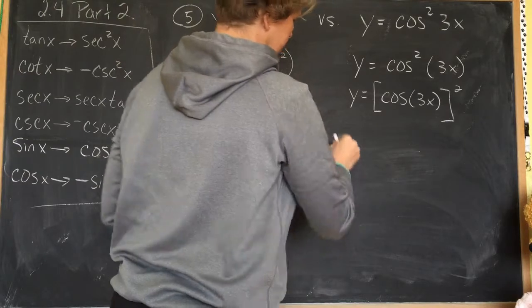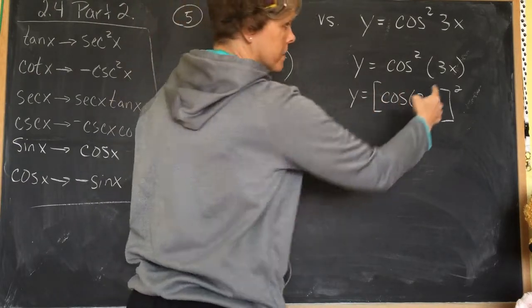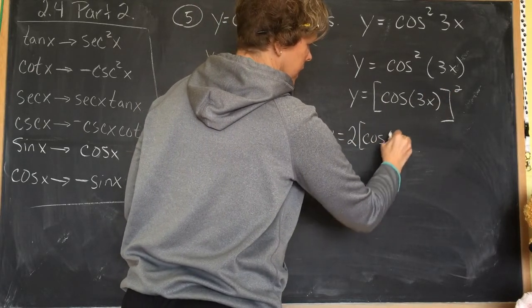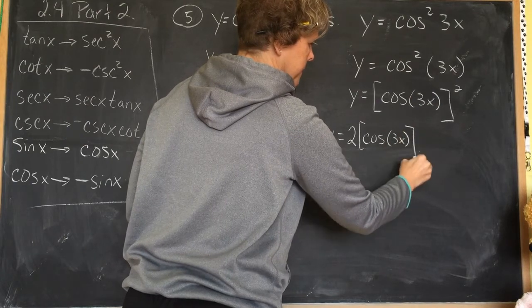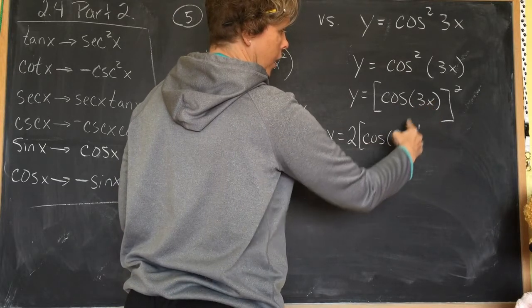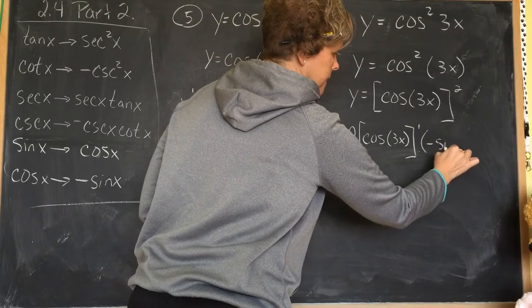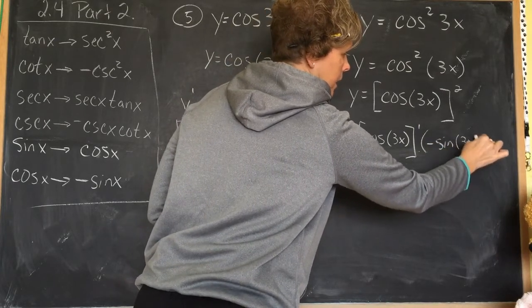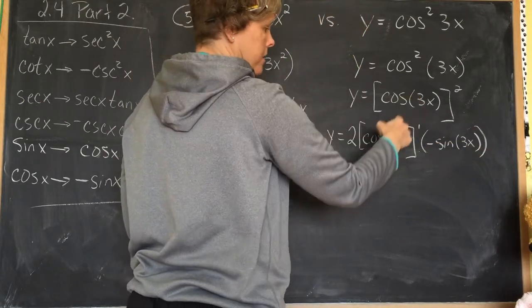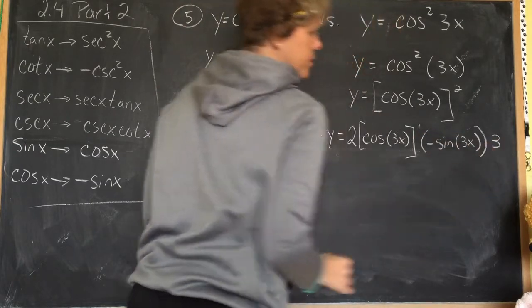On the second one, it's kind of like number 4 from the one we just did. I have to do a couple extra steps. I'm going to power that down, and I'm going to keep cosine of 3x exactly the same. Just going to make it to the first. Notice I just recopied that exact same thing, and my argument did not change. Derivative of cosine is negative sine, keeping that argument exactly the same. I did not change the argument: 3x, 3x, 3x. Now take the derivative of 3x, which is 3.